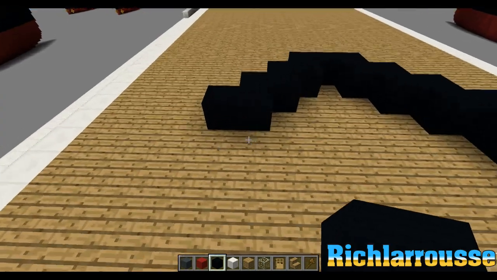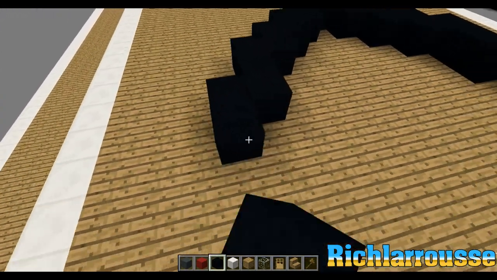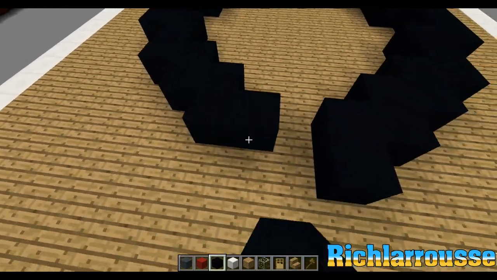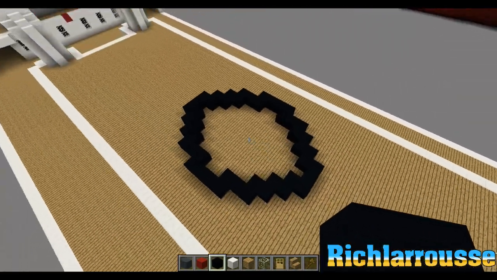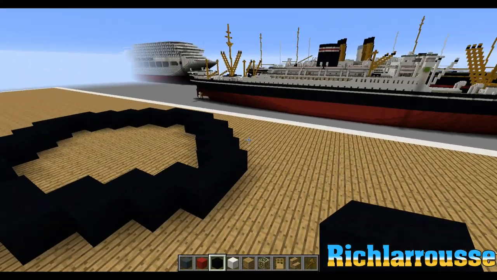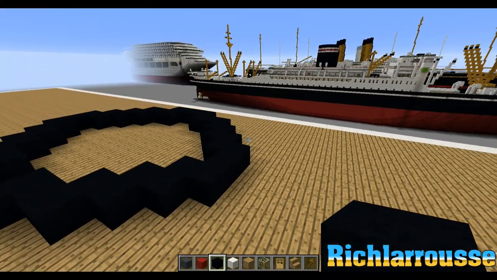Same on the other side: 2 back, 1, 2, and then 4, 1, 2, 3, 4, and then 3, 1, 2, 3, 1, 2, 1, 2, 1, 2, connect at the back like so. And there you go, there's the dimensions of your funnel. Now the funnel is the most simple design we can do. There's no slant or anything, it's just a straight up cylinder.